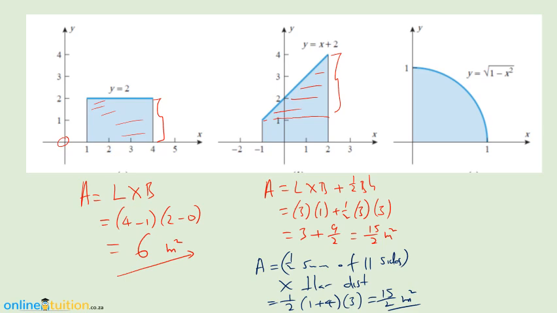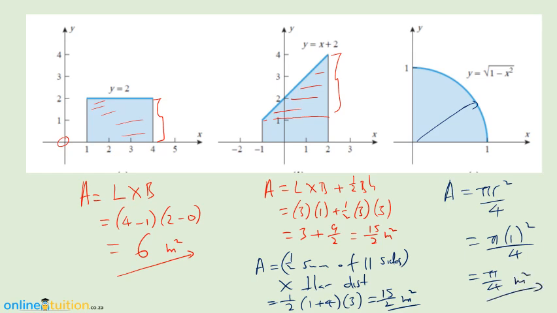How about that last one? What's really happening in that last one? If you look at the quarter circle over there, what's really happening in that quarter circle? Well, we know that the area of the full circle is pi r squared. So the area of the quarter circle will obviously be pi r squared divided by 4. But you look at the radius of the circle, that should be a straight line, is 1. So it's 1 squared over 4. And so that'll give you pi over 4 meters squared. And there we have it. Pretty awesome, right? Cool stuff, man.